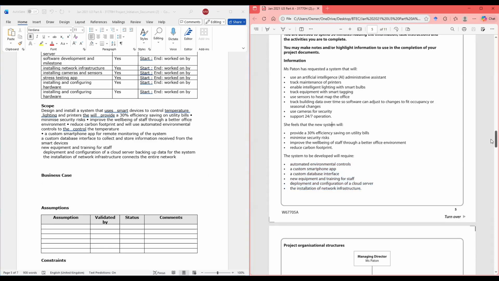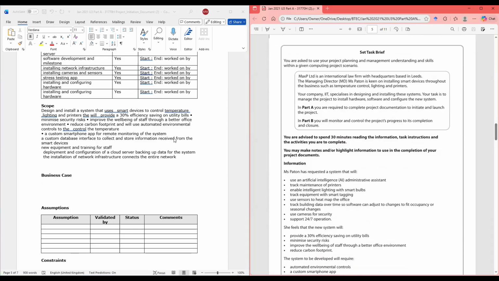This company here, which is Max P Limited, needs to install smart devices throughout the business. So I could start by copying and pasting Max P Limited because it's faster for me at this point. So I'm going to do purpose of the business, purpose of the project.